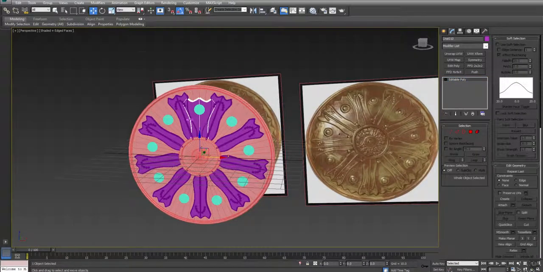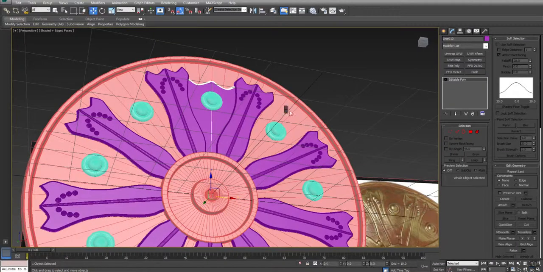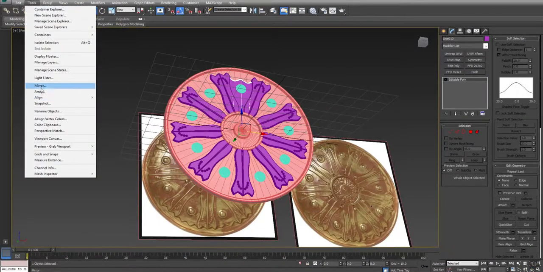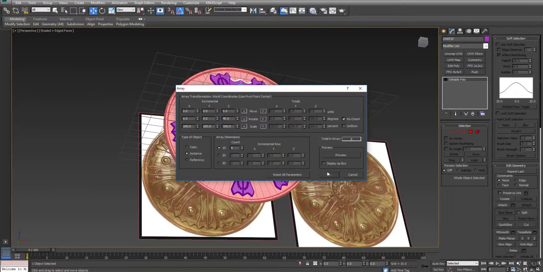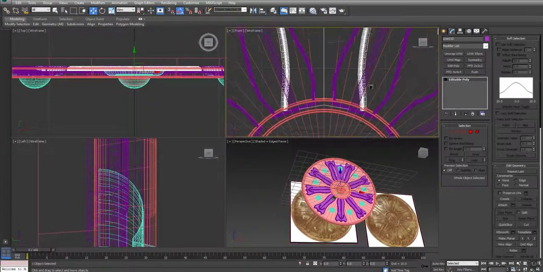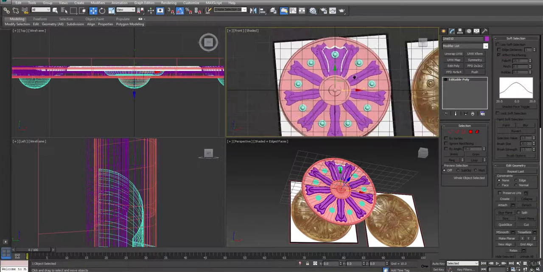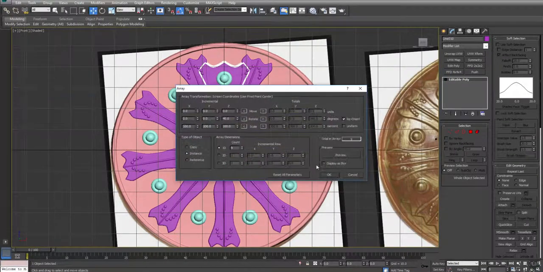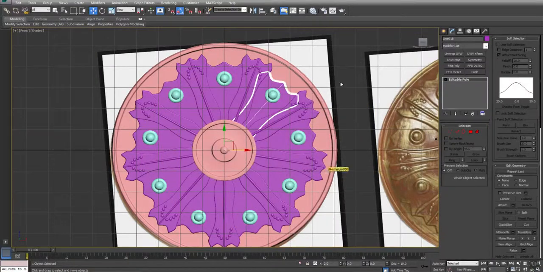Now, there's my secondary shape, and I should be able to just do tools, array. Oops, I just need to change my angle. Let's try and do that in the front, because everything was set up and working before. So we'll do tools, array. There we go.